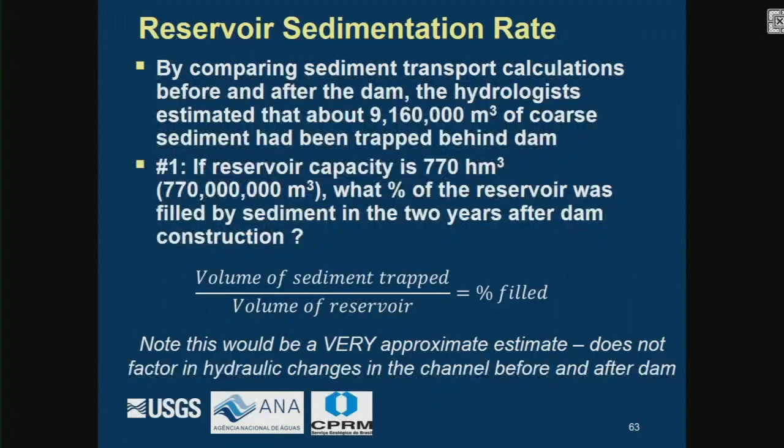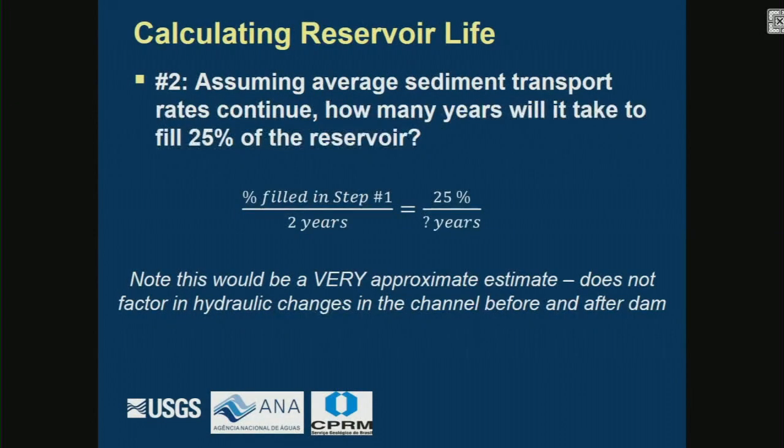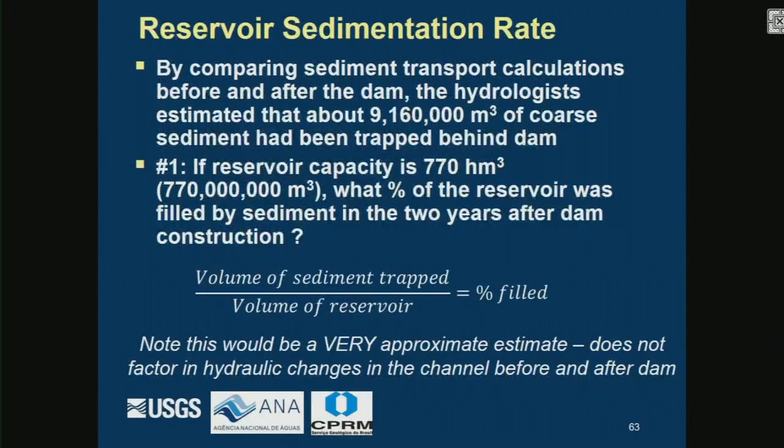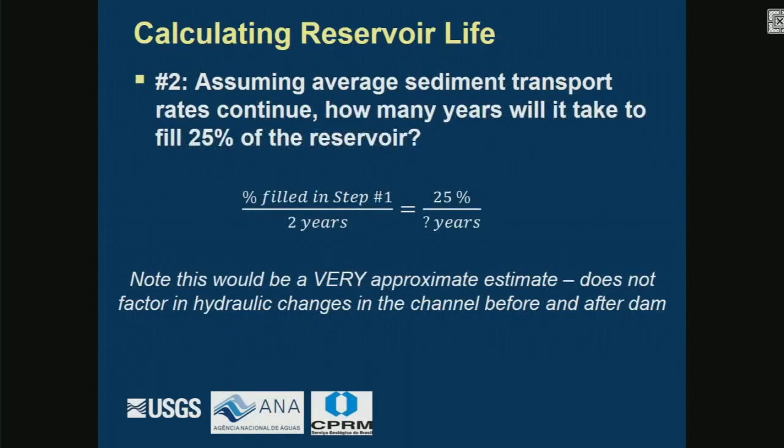So about 1%, a little over 1%, is filled in 2 years. As it says here, this is very approximate. You could do bathymetric surveys too to verify. But if you want to think about when 25% of it will be filled, you have some numbers to start going on. Using this equation, it would be about 12 years until 25% of it is filled.